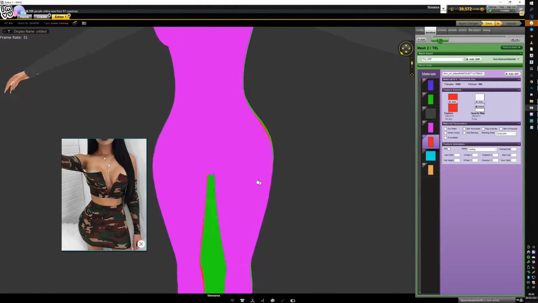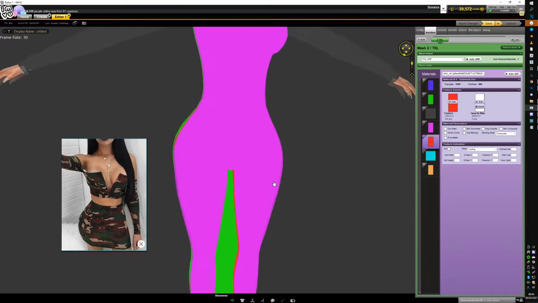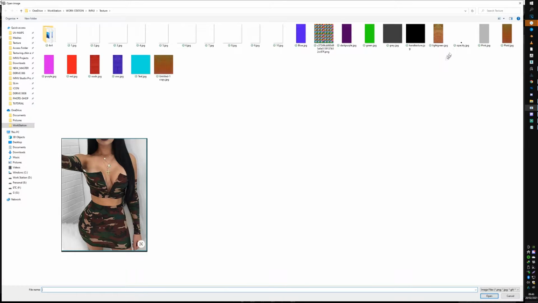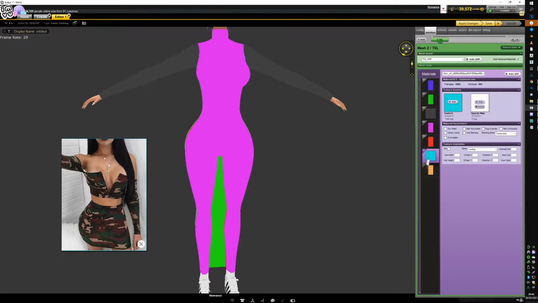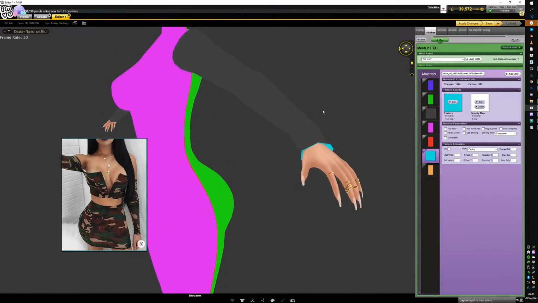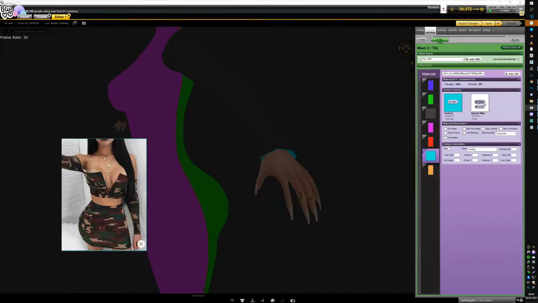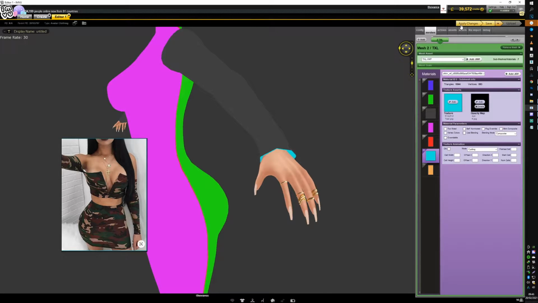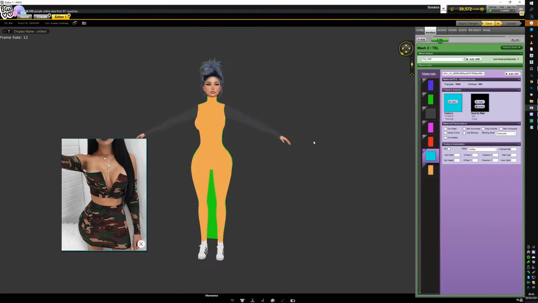It is sometimes called tattoo layer or double layer. Now let's remove these two as well, and this is the hand for the bodysuit. Not going to use it, so just apply a black color file there and remove it.